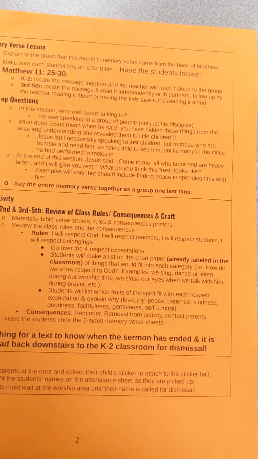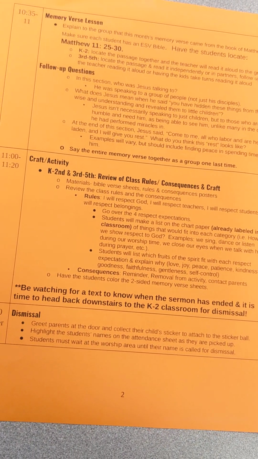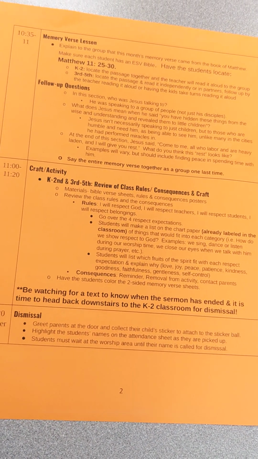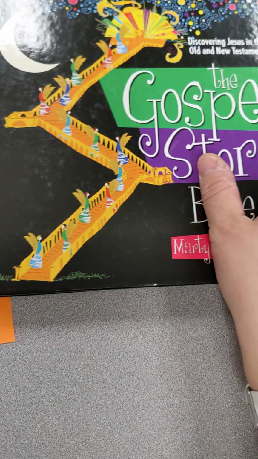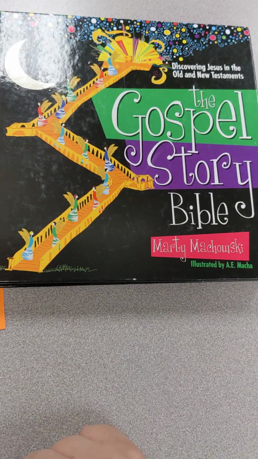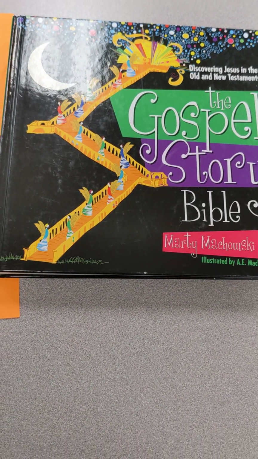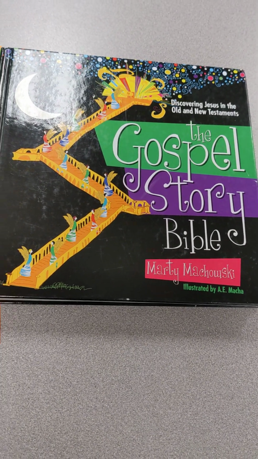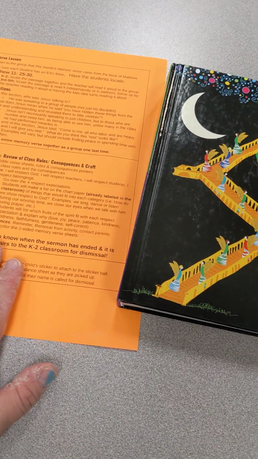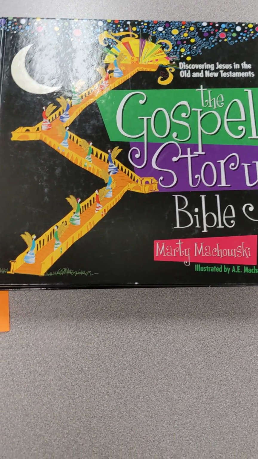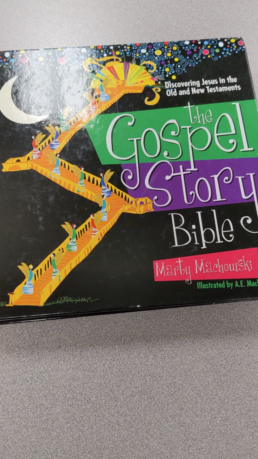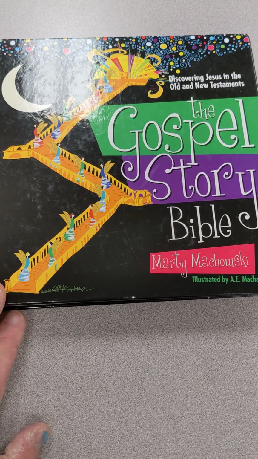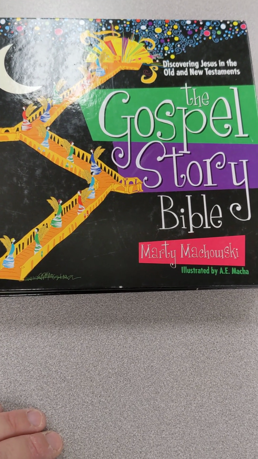So every week we do some type of Bible lesson. This week is a little different because it is our first Sunday of the month and we study our memory verse. But typically, weeks 2 through 4, we do a story from the Gospel Story Bible, where you will read the story, you will answer some questions that will be on your lesson plan together, and then you can have further discussion. This is just kind of a guide. It comes from Long Story Short or Old Story New, which is a book that goes along with the Gospel Story Bible.